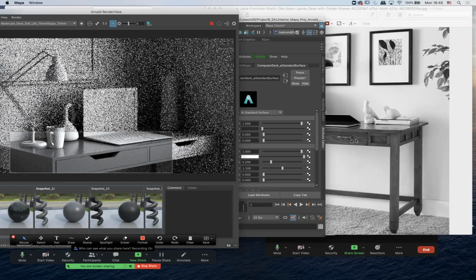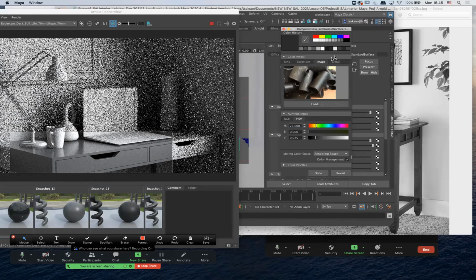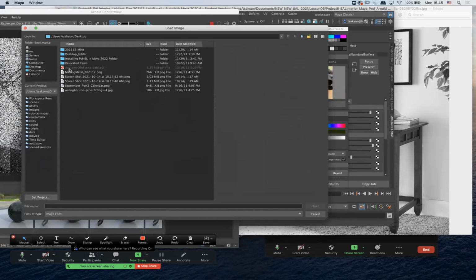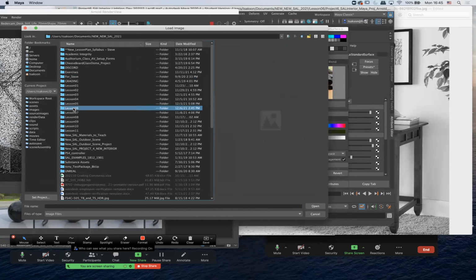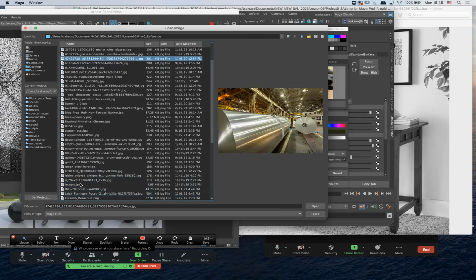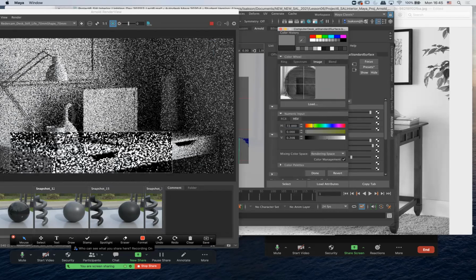Right now, as far as me grabbing the average color, that looks pretty close, but I can always bring this image into Maya and sample the value if I want to there. I can double click, go here under the advanced color picker, color wheel, image, hit load. Let me go find my reference, which I have in my folder here. Right there. And let's sample the color.